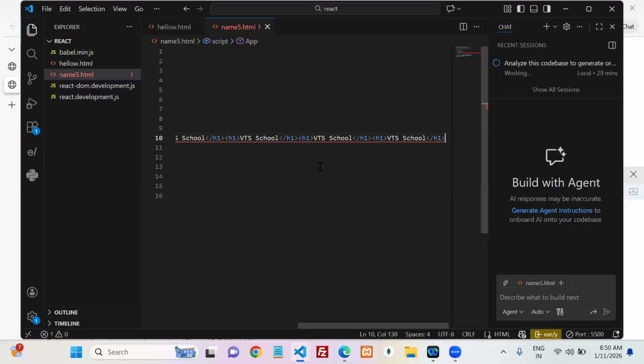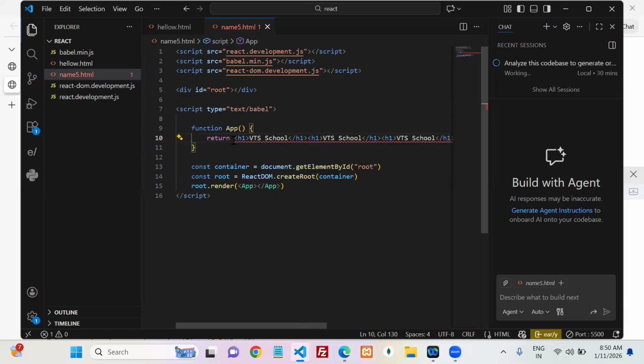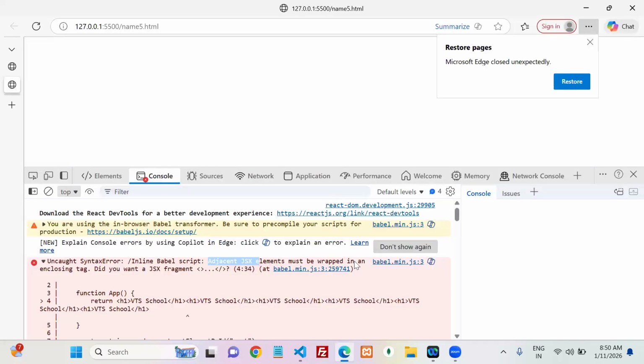Okay. Now see, adjacent is nothing but side by side. Side by side JSX elements must be wrapped in an enclosing tag. Did you want a JSX fragment, something like this is said.